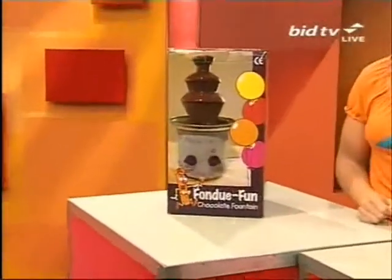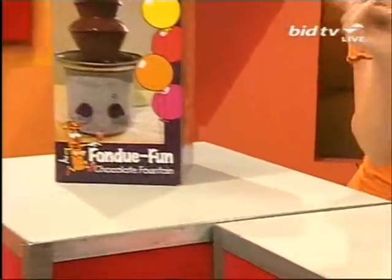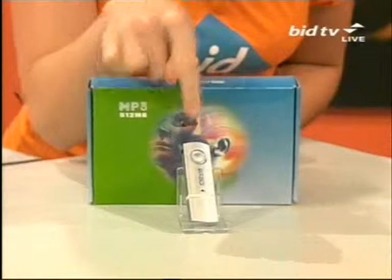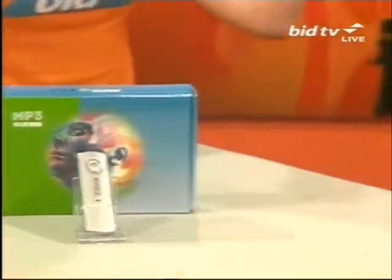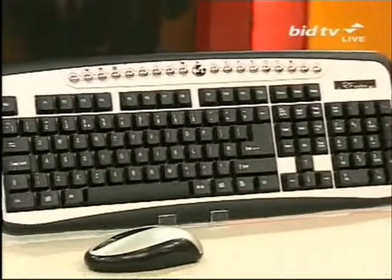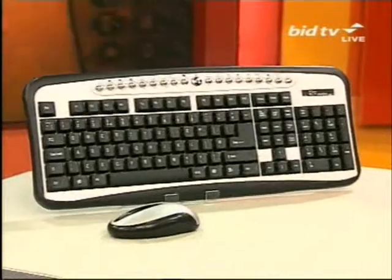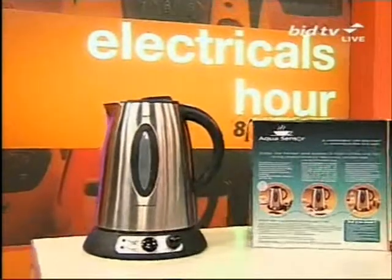The chocolate, cheese and barbecue fondue set is easy to pack away and great for parties. Kids are going to love it, adults will love it — it's coming up at around about five to nine. Now, we've also got this tiny MP3 player. Put your favourite tunes on there. That's in the nine o'clock hour. And there's also the wireless keyboard — if you're a bit of a neat freak and don't like wires, you're going to love this. The keyboard also comes with a couple of webcams.